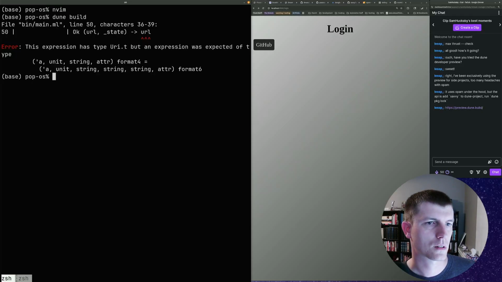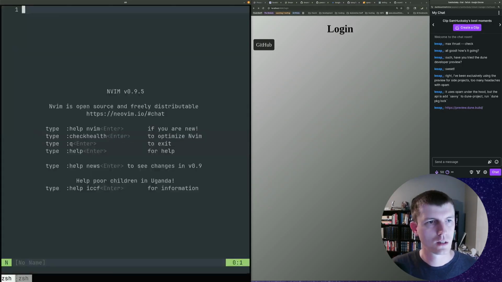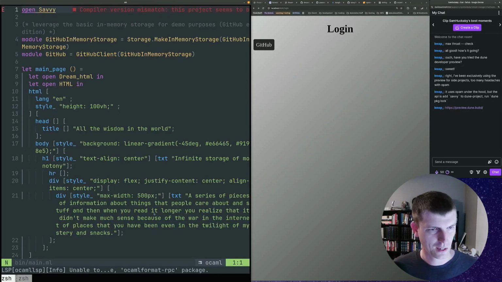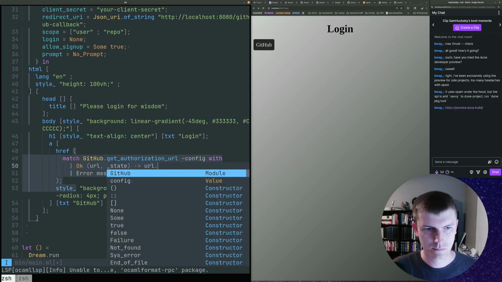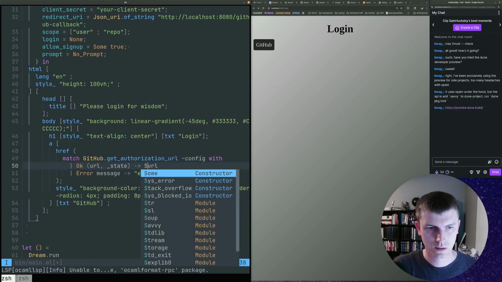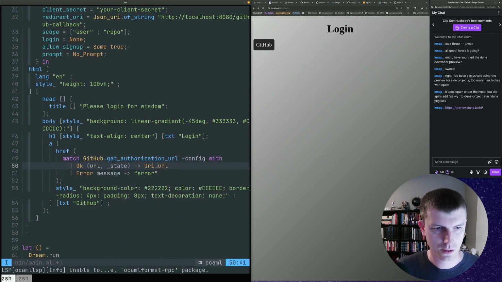This expression has type URI.t and expression expected of type string. Yeah, you want a string. Alright. I thought URL came back as a string. Was it String.of_uri? Is there a URI module, Uri.to_string?